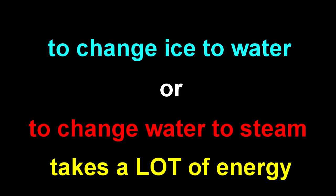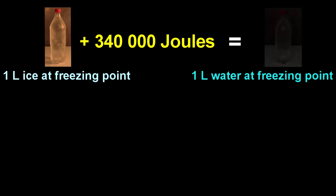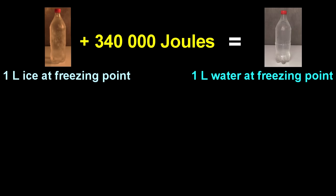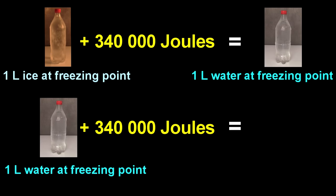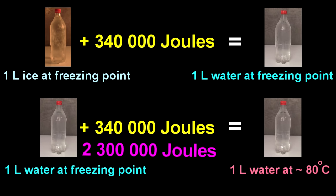So some ballpark numbers. If I take 1 kilo of ice, that's one of these 1 liter bottles full of ice, at freezing point, and I put into it 340,000 joules of energy. That's just enough to turn it from ice at 0 degrees into water at 0 degrees, a phase change. If I give you another 340,000 joules, it's enough to increase the temperature of that water from freezing point to about 80 degrees Celsius, about 4/5 of the way to boiling point. Now, guess how much energy it takes to turn 1 kilogram of water at 100 degrees Celsius into steam at 100 degrees Celsius. 2,300,000 joules.